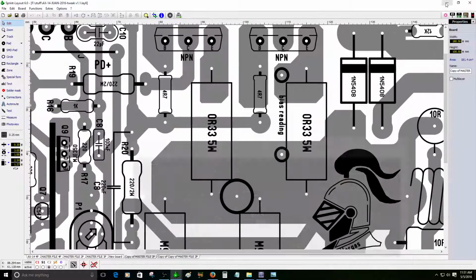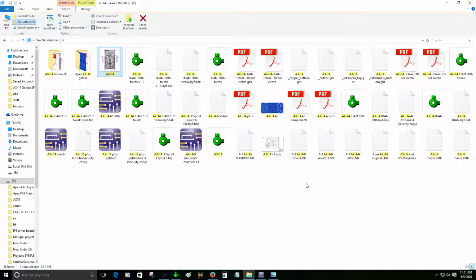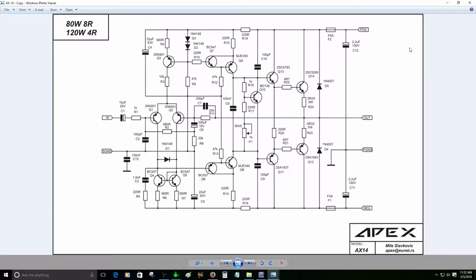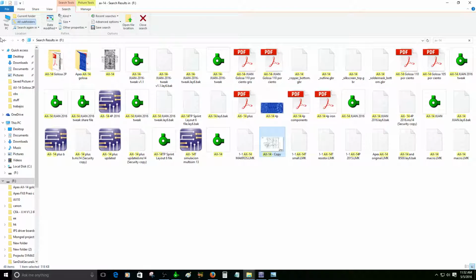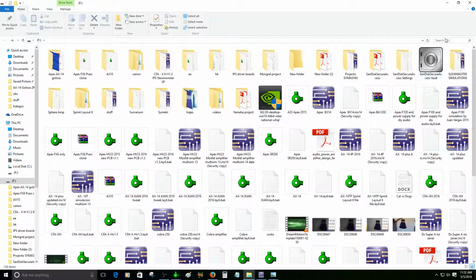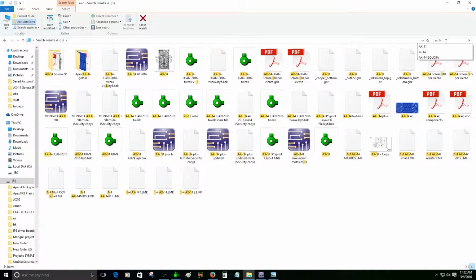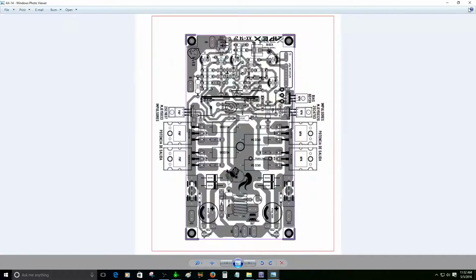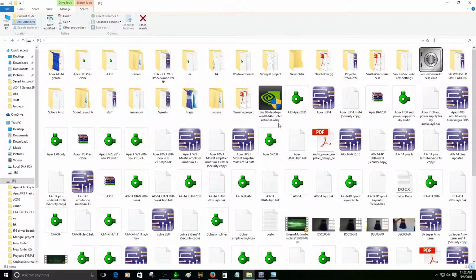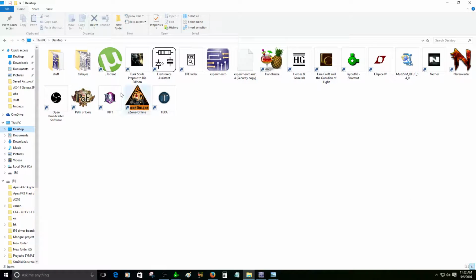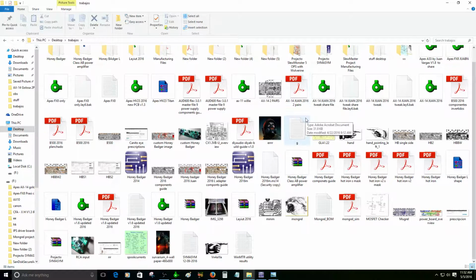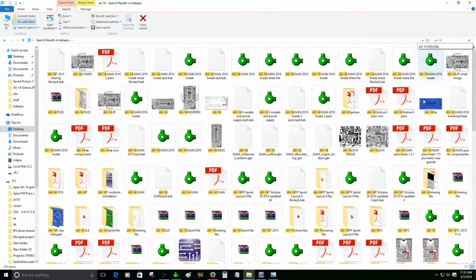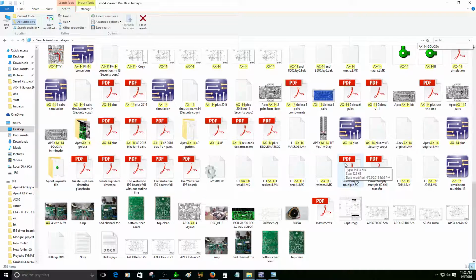I gotta see the schematic, just to make sure, the original schematic. All right, it's not this one here. Yep, it's not this one. I got a good memory. I remember. All right, let me see. I need a schematic. Give me the schematic, please. I don't see it. Maybe it's on the desktop. Okay, all right, let's see. I need to find the original schematic. It has a different name. There you go.